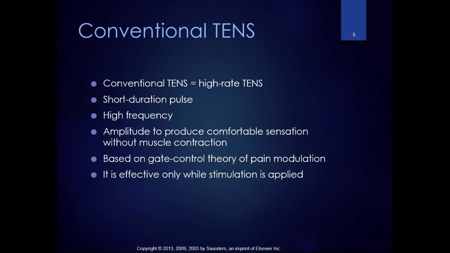And some insurance companies required that you had to have a certain number of PT visits proving that the TENS was effective for pain modulation, and then you would get the unit either as a rental or one that you keep. Well, now it's changed. You can go down to Walgreens and buy a TENS unit for $20. You can get on Amazon and buy a million different TENS units for a reasonable amount of money.